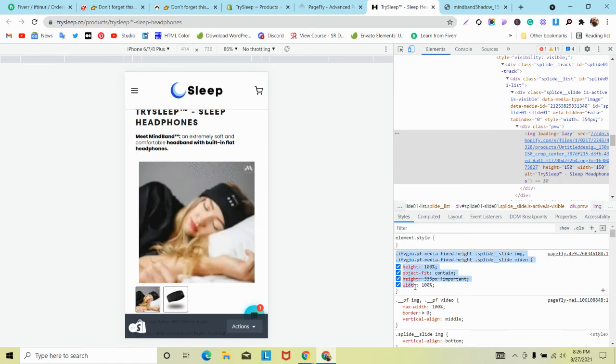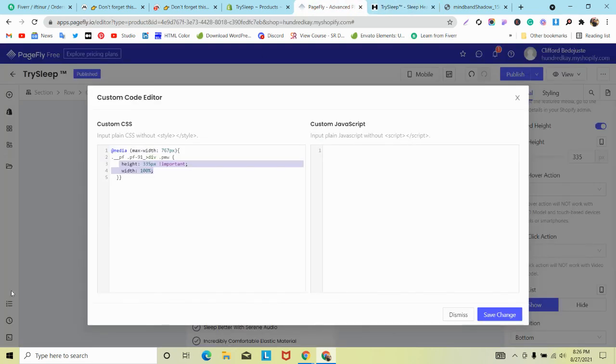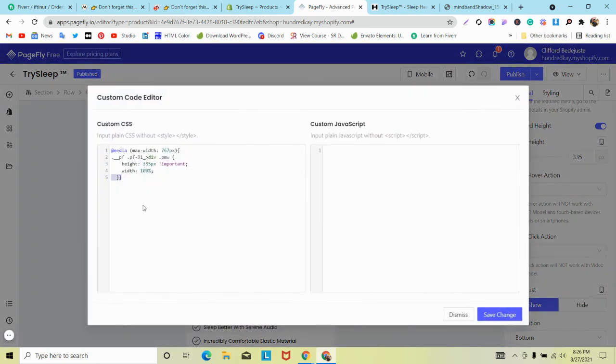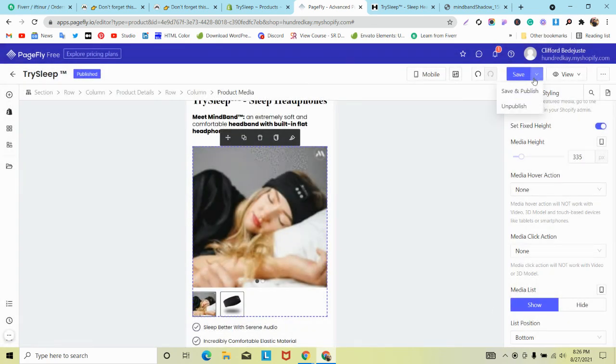So just copy this code and click here. Okay, now it will work.